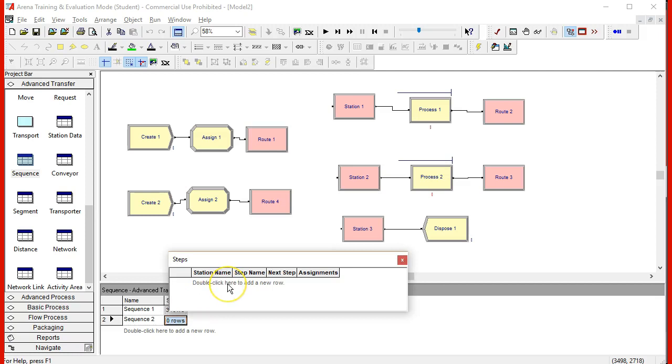Let's change the order for sequence number 2 to go first to station number 3, then to station number 2, and then to station number 1. There are no restraints in terms of being able to go back to the same station within the sequence, or any particular order. As you go through the stations, the software accounts for it when you request a transfer using a sequence, and it updates the job step, so it knows that now it has to go to the next station.